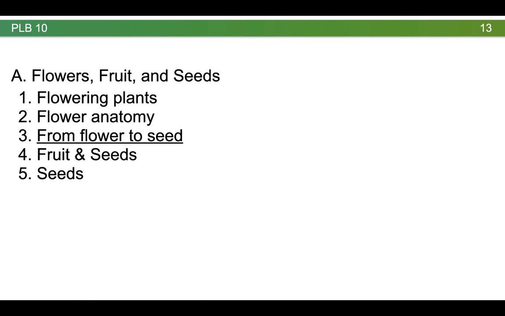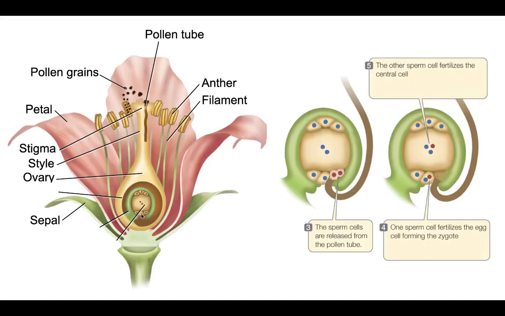Now that we have an understanding of the anatomy of a flower, let's talk about how we get from a flower to a seed. Reproduction in angiosperms is a complex process that's referred to as double fertilization. A pollen grain lands on the sticky stigma. A pollen tube then grows all the way down and enters the structure which we call the mega gametophyte or embryo sac, and delivers not one but two sperm. One of the sperm cells actually ends up fertilizing the egg. And the other sperm cell actually ends up fertilizing the central cell. Once the egg is fertilized, that results in the development of the zygote and eventually the embryo. But that central cell, when fertilized, eventually develops into a special nutritive tissue that nourishes the seed called the endosperm.